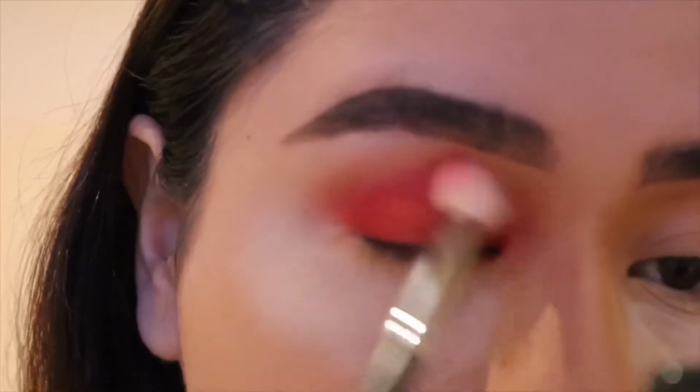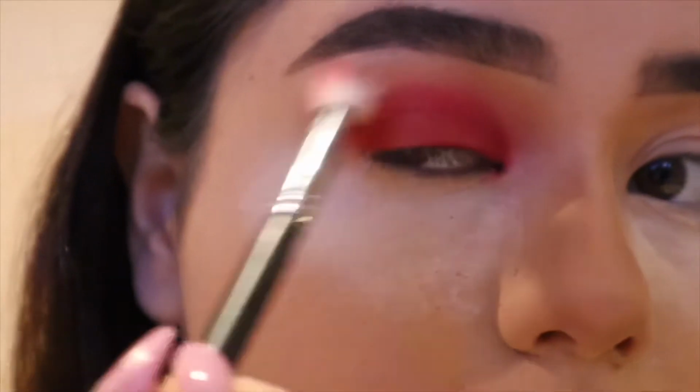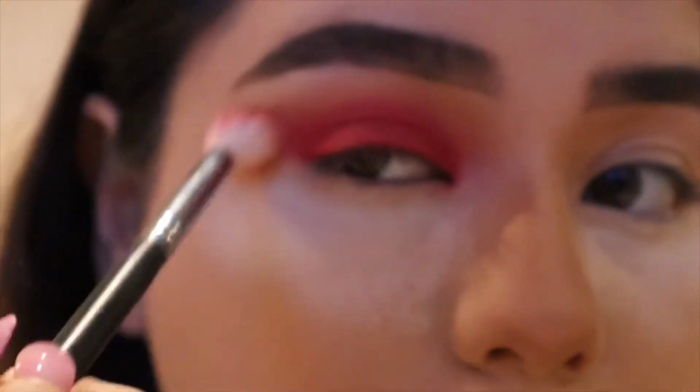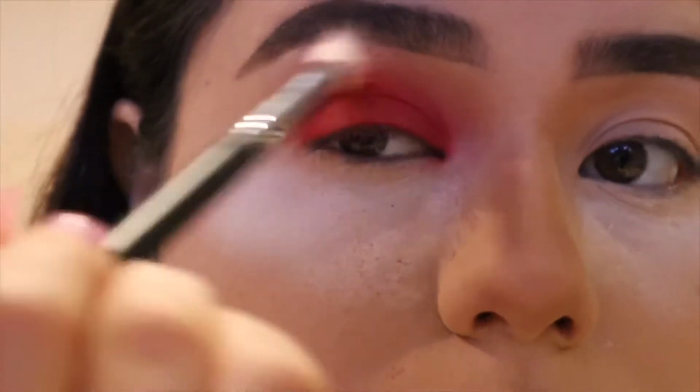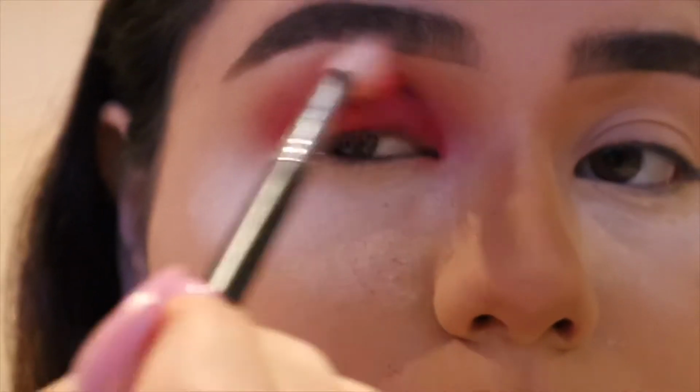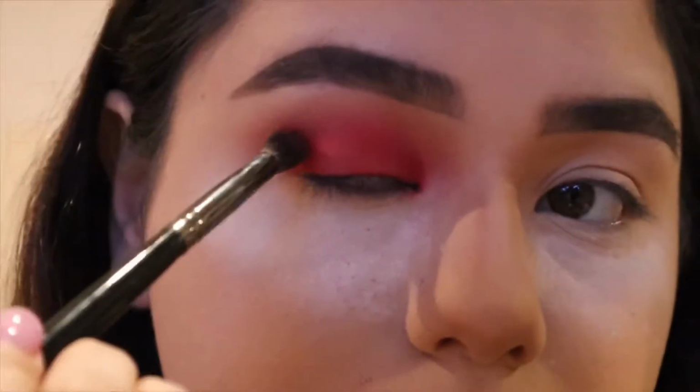In the process of me blending the burnt orange with Like It's Hot, I did get a rag just to clean off the brush to get Like It's Hot off the brush, so I will just continue to blend. And I'll continue to blend with no product on the brush at all, and I'll continue to wipe down the brush as I go.